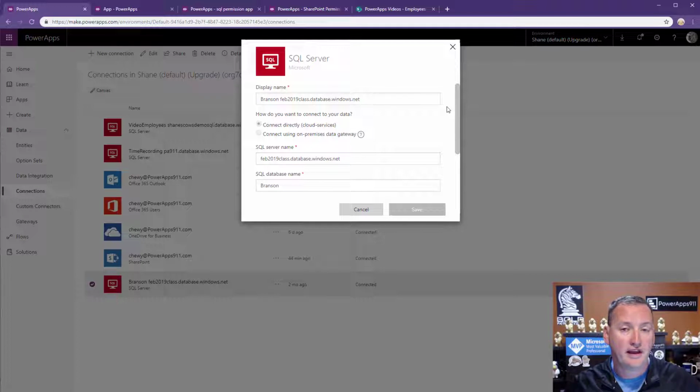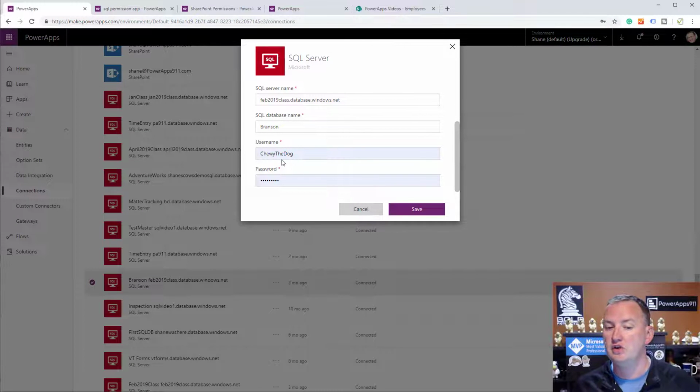Now there are different things that you can think about here. So one is, let's switch back to me for a second. This Chewy the dog account and the password here, those are my SQL logins, and they have whatever rights they have to whatever tables and databases. So one of the things I could have done to make this problem less severe is create the connection using only a SQL account that had access to that one table.